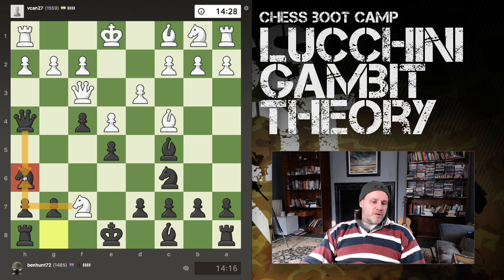Now, if he just takes my knight, I can recapture with the queen. And nothing's lost. I mean, we've actually got better development. We've got three pieces out. You know, center's pretty equally distributed.